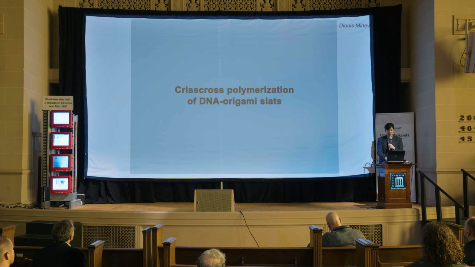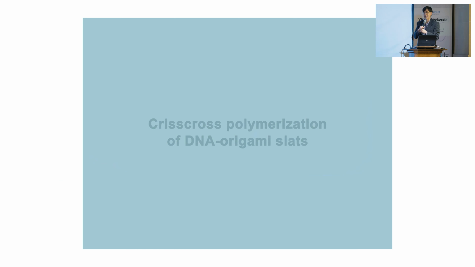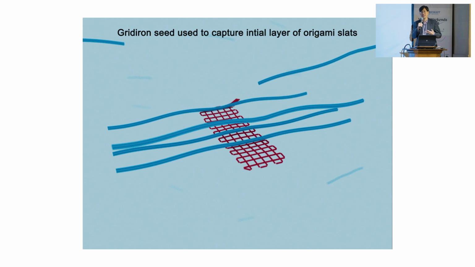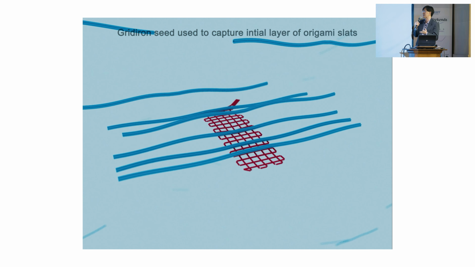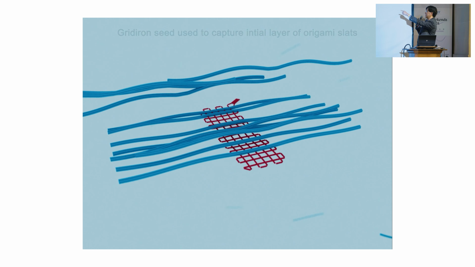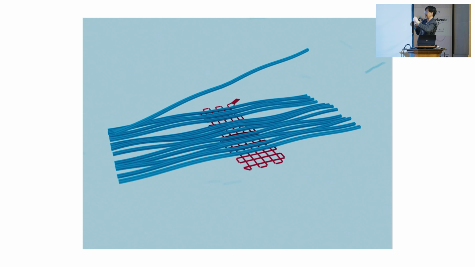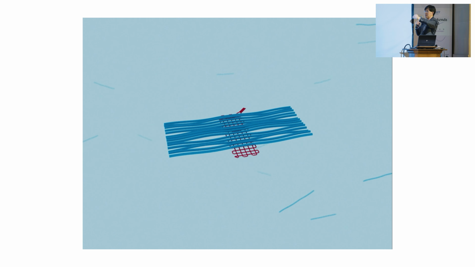So here's an animation of how the process works. It's hierarchical linking of multiple DNA origami into a much larger structure. And historically, this has not proceeded with very good efficiency, but we think we've cracked this problem. And so here we have a seed molecule that's in red, that's just the size of one of these building blocks. And it kickstarts the process by grabbing the building blocks, which have to be these elongated slats.